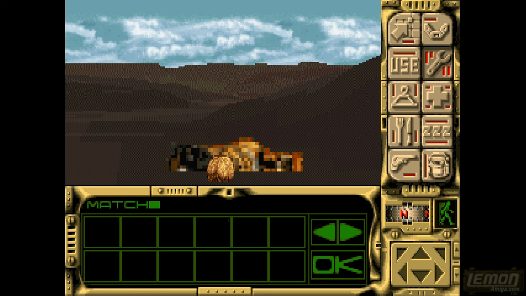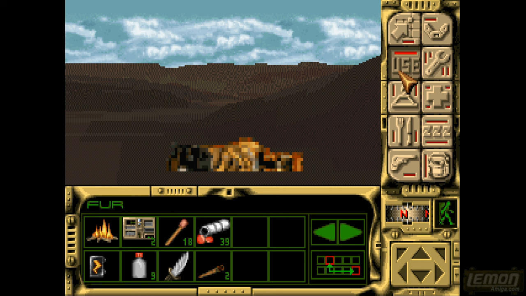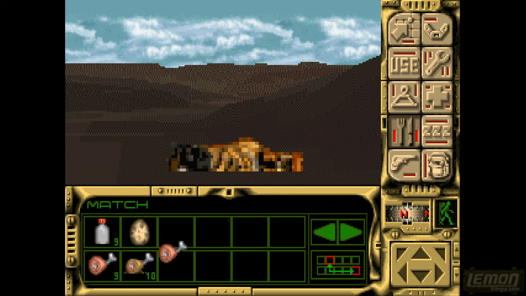So let's skin it, let's get its fur. And I think you can get more than one fur out of a tiger, I'm not quite sure. But now the fur is something else that we can pick up. Let's check it again, let's see, yep, that's another one, and that will automatically go into our fur store. And if we keep skinning it, we can get some meat out of it as well.